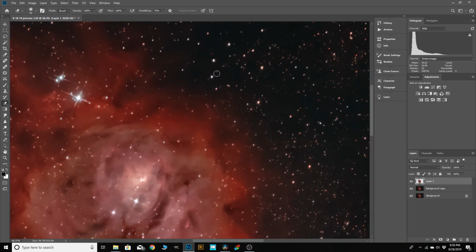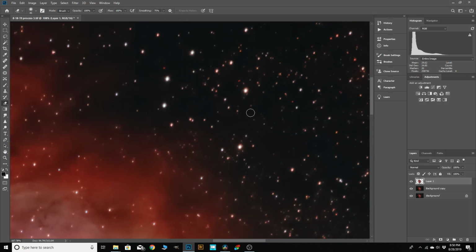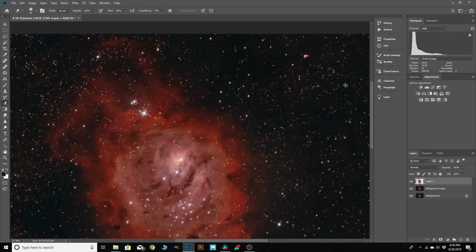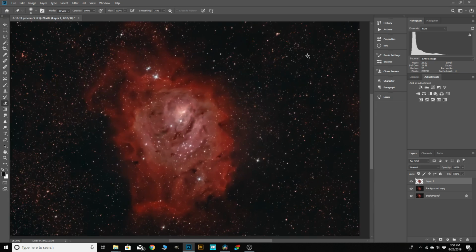We're going to come in here to these stars that are brighter, and we're just going to select them. I don't know if you can see or not. Please, no judging my horrible stars. We're basically painting back in our brightest stars. Some of those stars didn't get selected in the nebulosity, but that's fine. But some of these out here did.